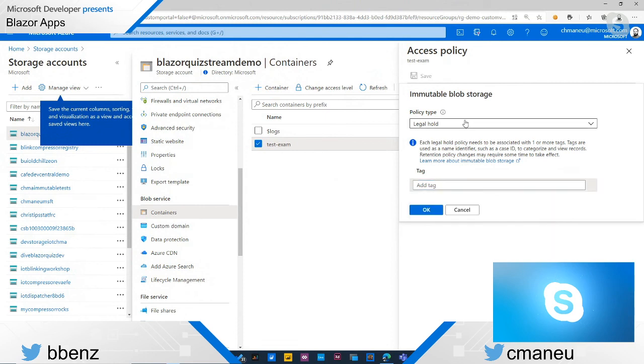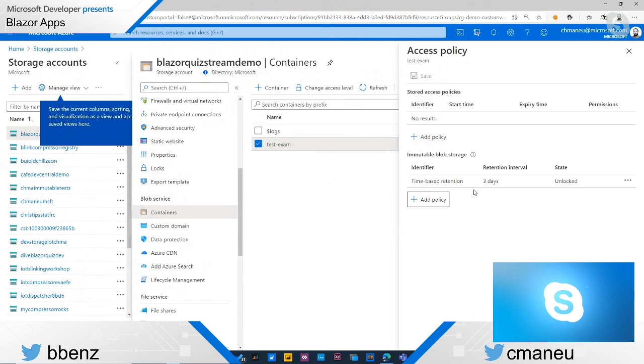And so you can remove the legal hold in the future, or you can choose a time-based retention, which is obviously what I've chosen there. And then you tell it a number of days. I told you that I need to store these documents for 7 years. But when I'm doing some tests on my development account, I only added 3 days, because I will not be able to delete anything if I add some data or create some document for 3 days.